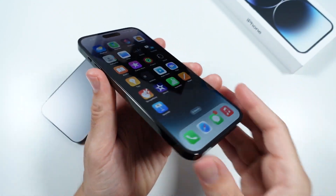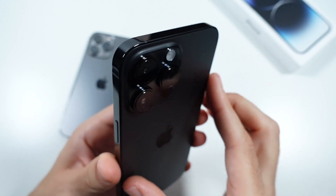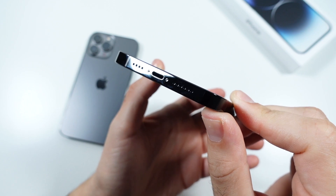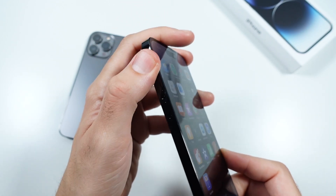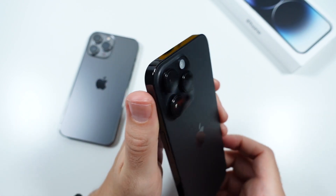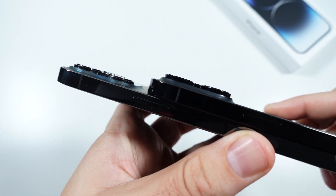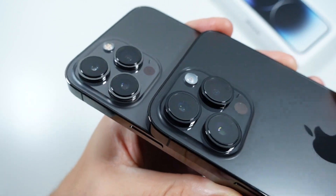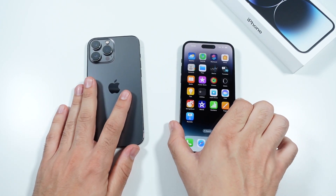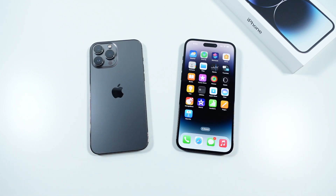That's about it for the initial unboxing. I have a lot of comparisons to do, so let me know which comparisons you want to see with the iPhone 14 Pro Max. The space black is probably my favorite colorway of all the new iPhones. Charging doesn't get much faster with this edition. It does have 5G, the silent switch is still on board, and there's no SIM card slot on any color of the 14 Pro Max. The camera does stick off the body a little bit more than the 13 Pro Max. Overall, it's just an updated iPhone 13 Pro Max with Dynamic Island. Let me know what you guys want to see going forward — I'll catch you all in the next one.